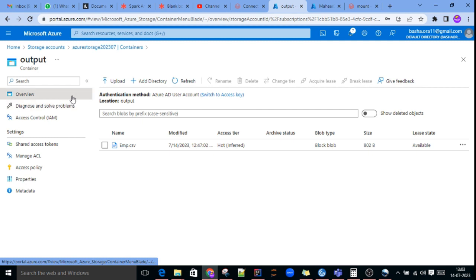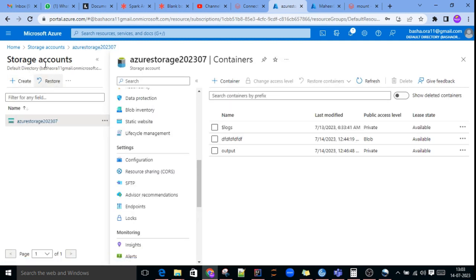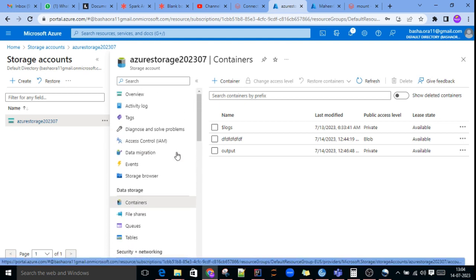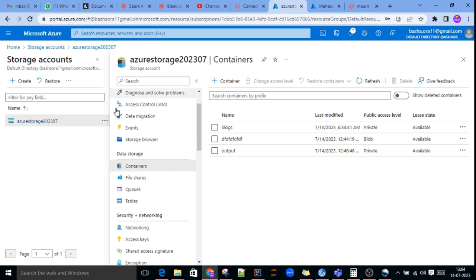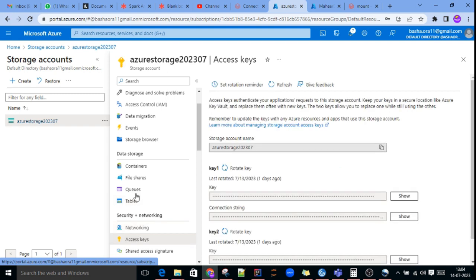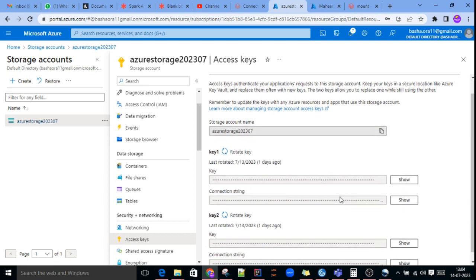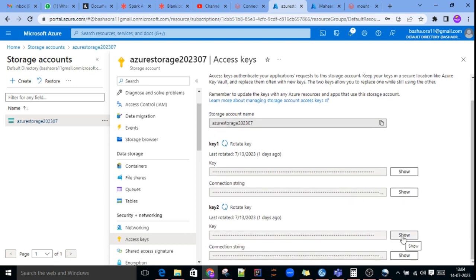I will go to this, my storage account, where you will get the access keys. See, on the left side, here, Access keys. You can see key1, key2; any one is fine. You can copy whichever you need. I will click show and copy. This is the key I am going to use. This is the access key, and I cannot use it directly. I have to add this in an Azure Key Vault.